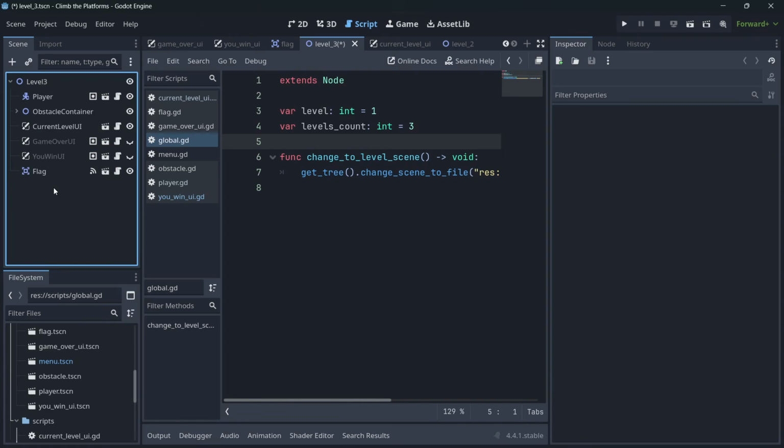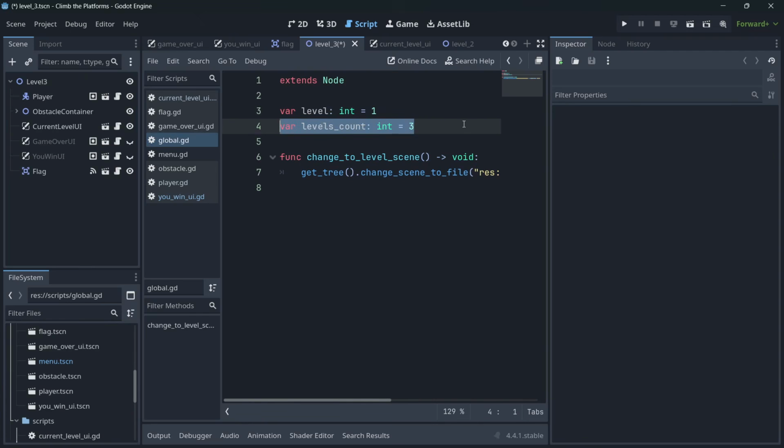In this case, we want to store between scenes this data, so the level count, and that's why an autoload has been created.